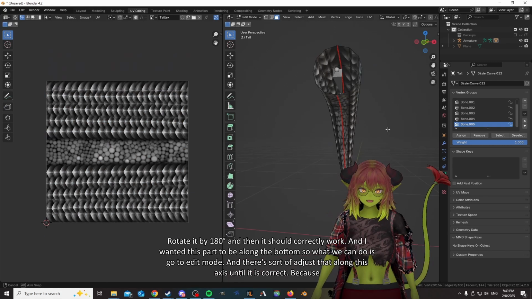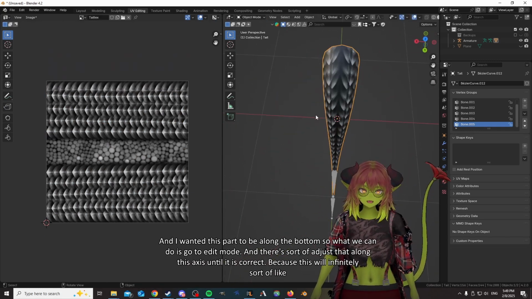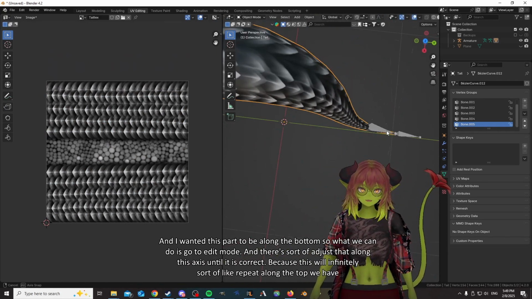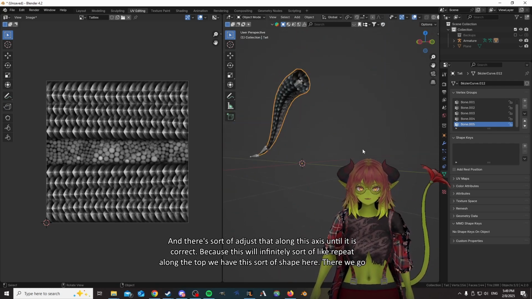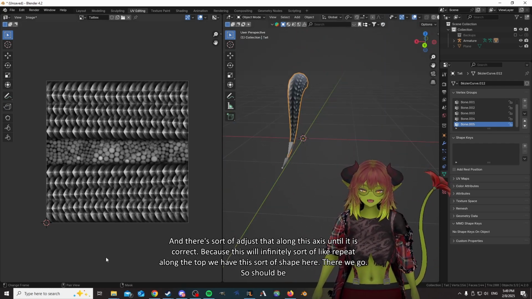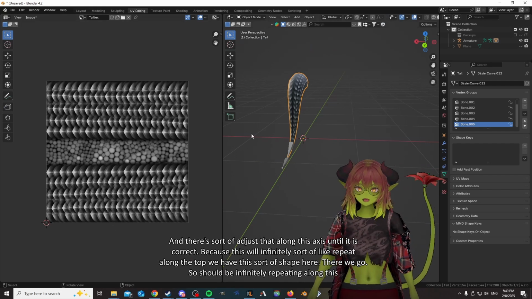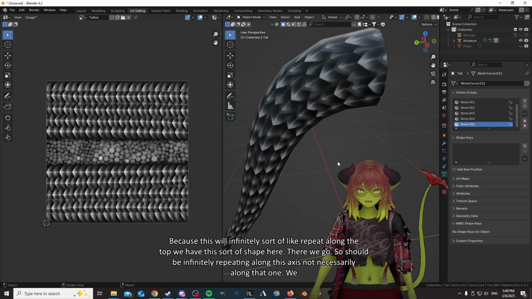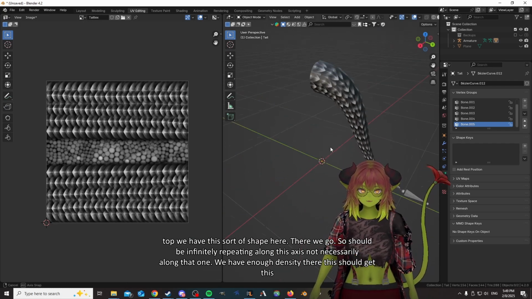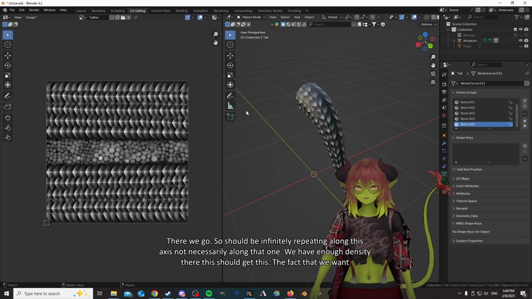Because this will infinitely repeat along the top, we have this shape here. And there we go. So it should be infinitely repeating along this axis, not necessarily along that one. We have enough density there. This should get the effect that we want.